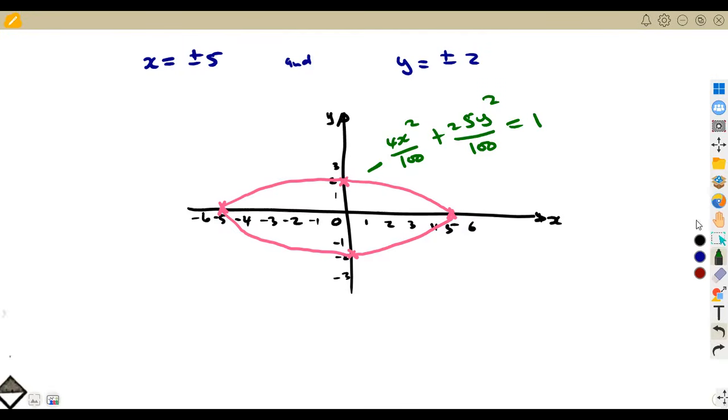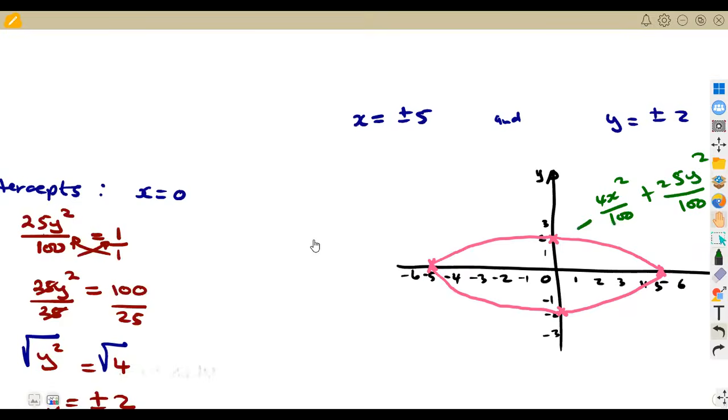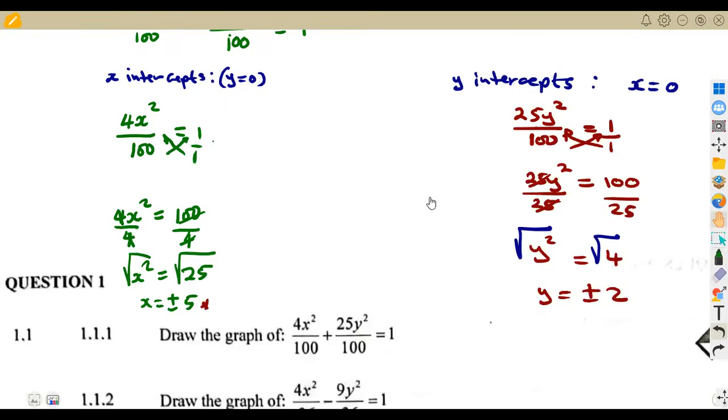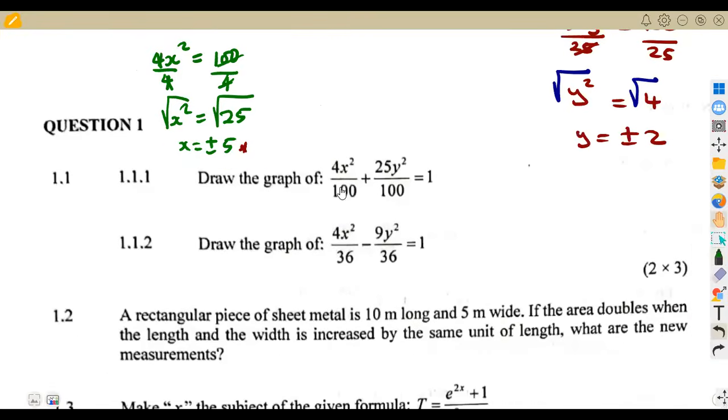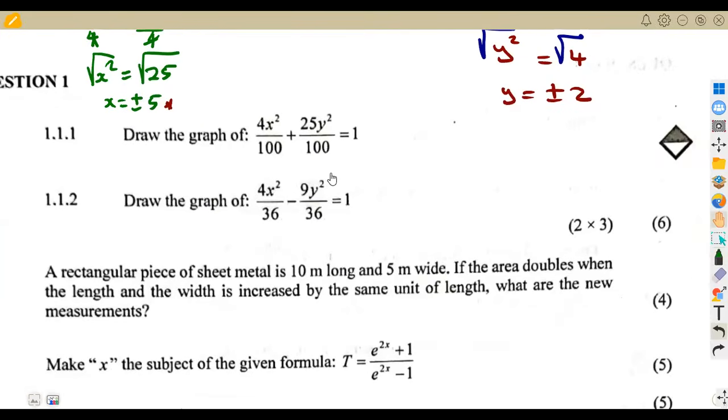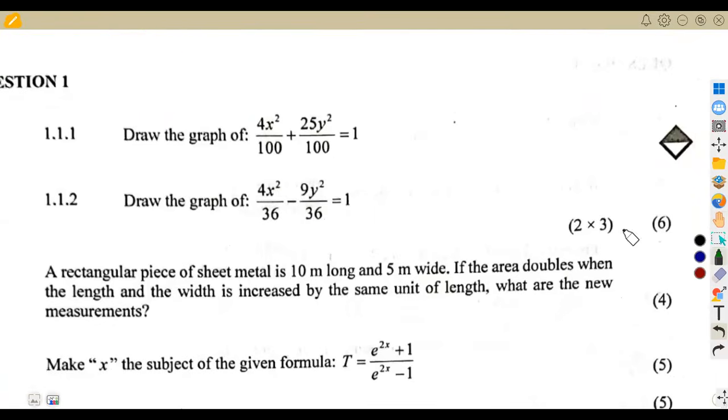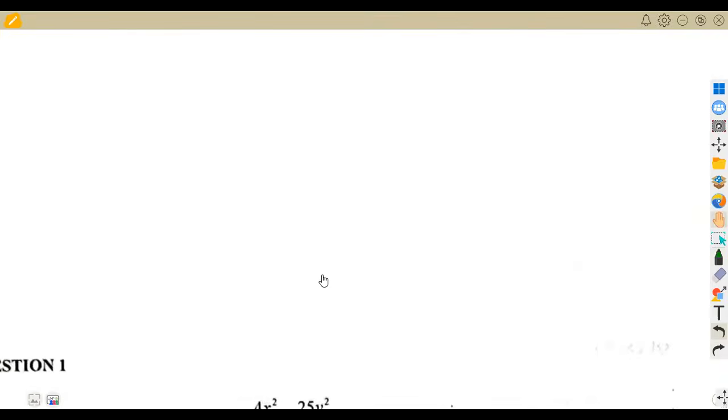All right, let us consider the other type of graph that you're given. This time we're asked to draw the graph of this part. If you check between the two, this was a positive, this is now a negative. So it's like we're having the same thing. But here, you're going to see that this one is not going to be an ellipse. It is not going to give us a complete ellipse or a complete circle, just like what we are used to.